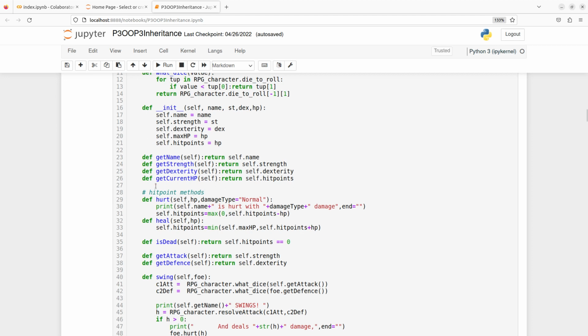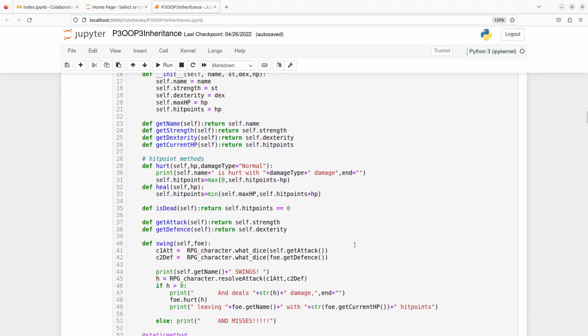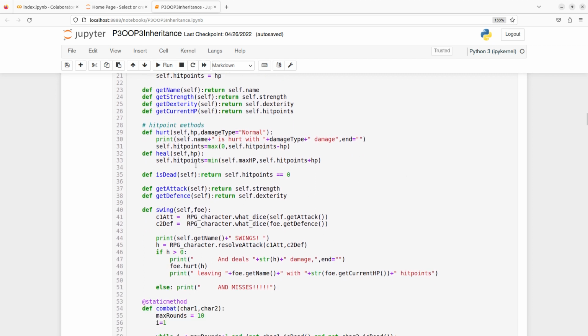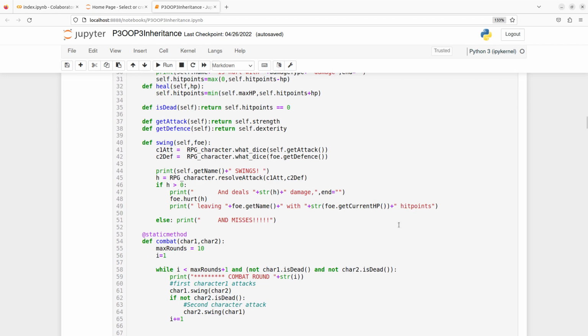So most of my character attributes will be fixed from the init method, but not all of them, because the hit points that I have at each moment will change and will grow whenever I heal. So I will have a heal method, and they will decrease whenever my character is hurt, for example, because it's fighting and it's in combat. It has some other methods, like whether or not my character is dead, that returns a Boolean value, and you can check this out if you want to.